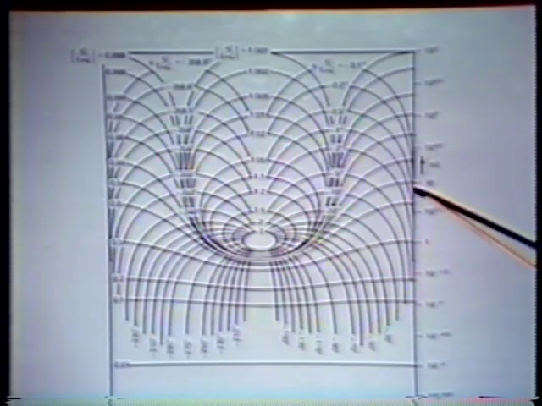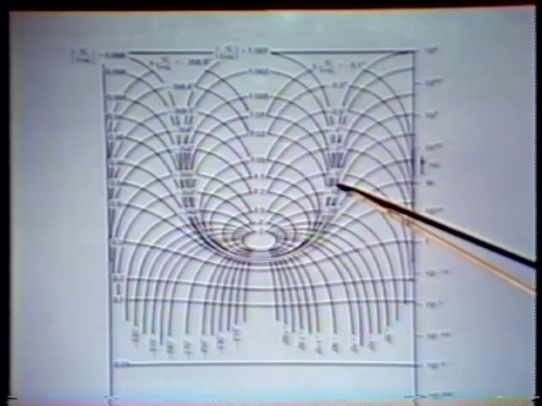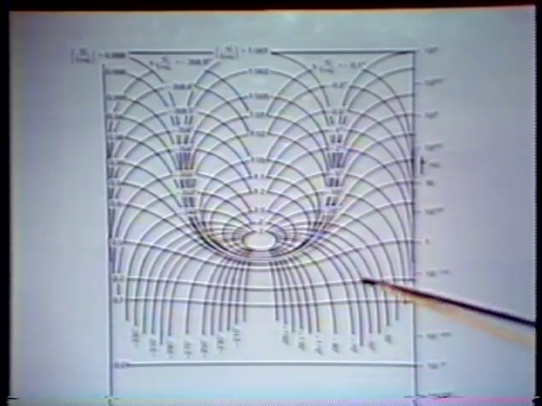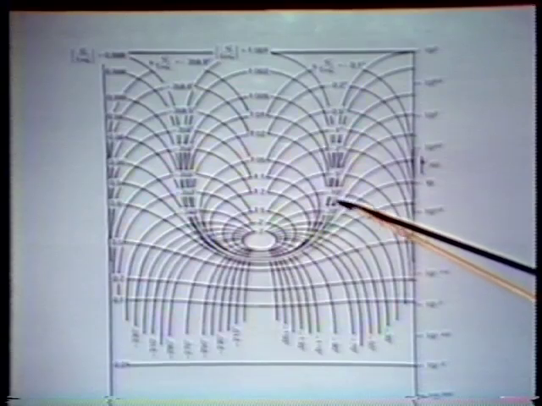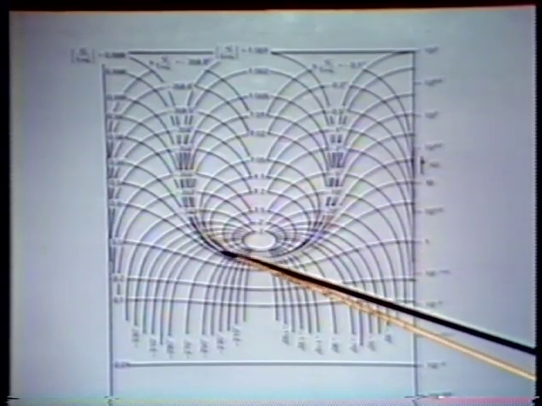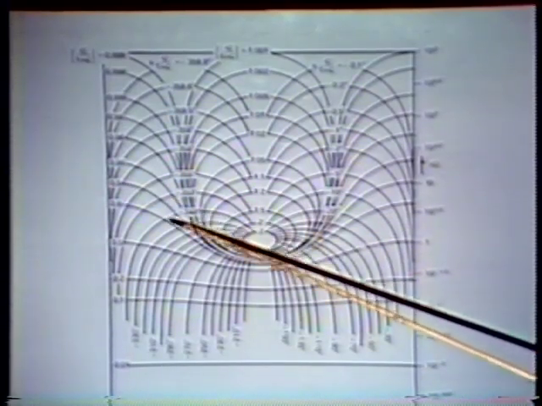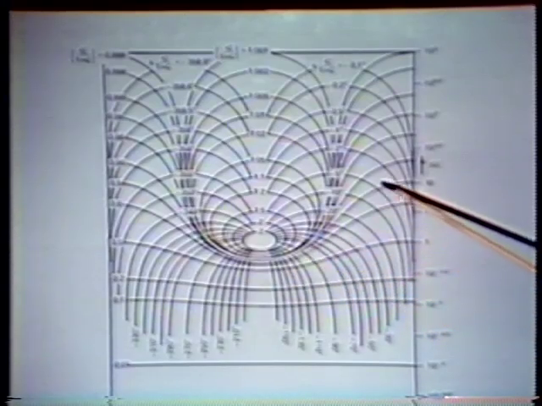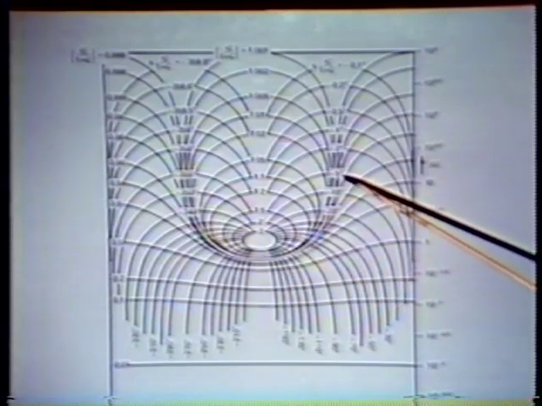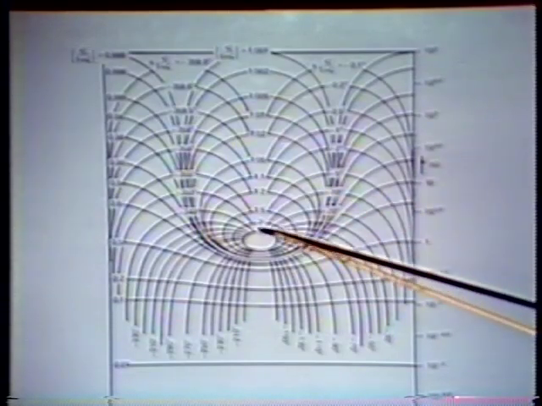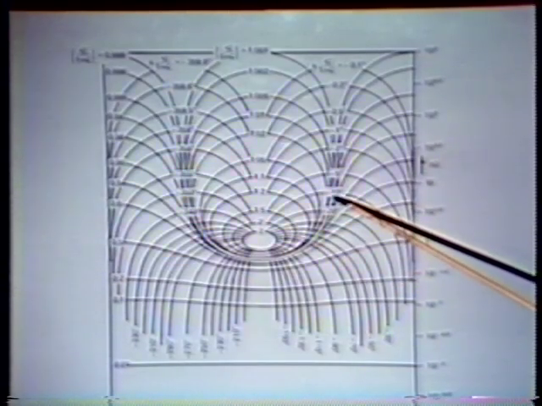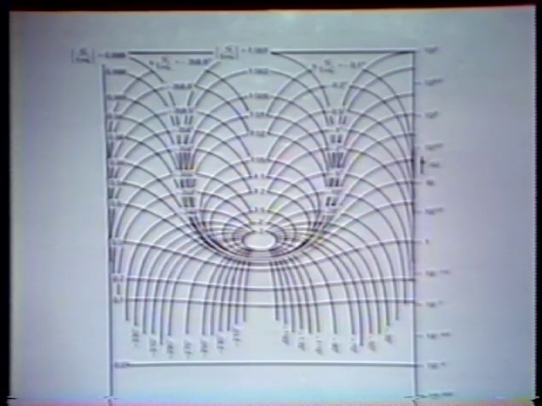So if we went into our point, magnitude of G equals 10, angle of G is minus 60 degrees, that's somewhere in here. Well, let's see, we'd be about on this magnitude curve for G over 1 plus G, a magnitude of about 0.9. And we'd be, if we cared, on about this angle contour for G over 1 plus G. The angle of G over 1 plus G would be about minus 10 degrees.